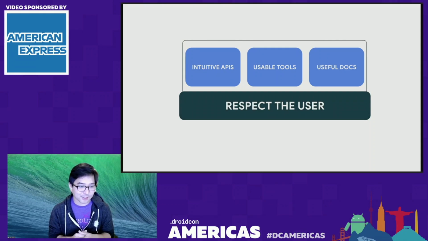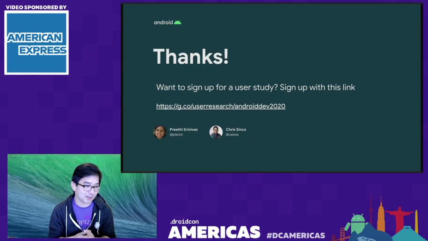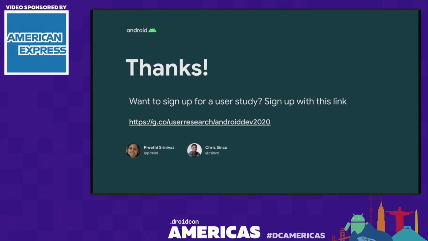So we still have a lot of work to do until Compose goes stable, hopefully sometime next year. We're excited to continue moving on and see where it takes us and get your feedback. If you're interested in helping shape Compose further, we have this handy link to sign up for any user research opportunities. But yeah, thanks for listening, and we'll take questions now, if there are any.